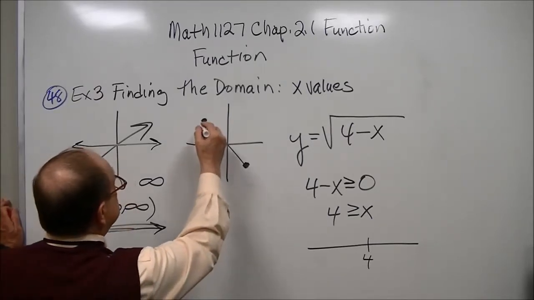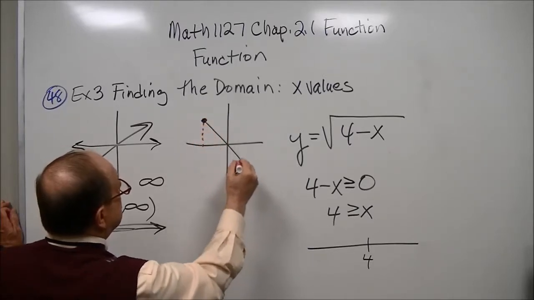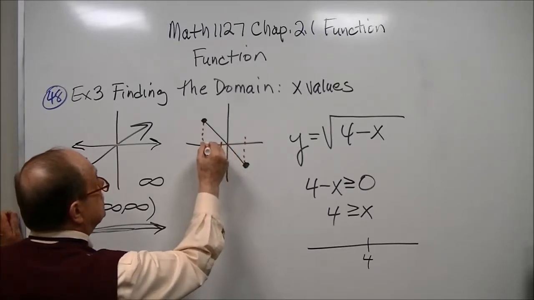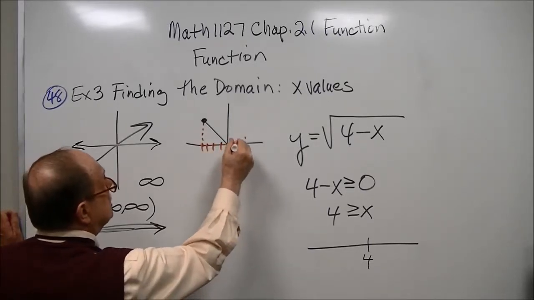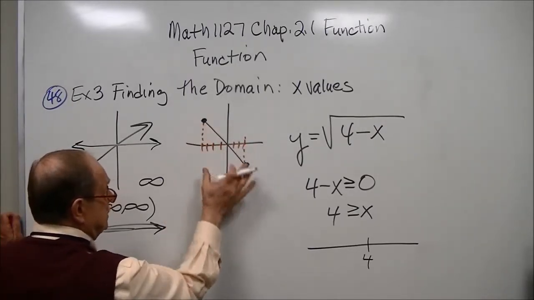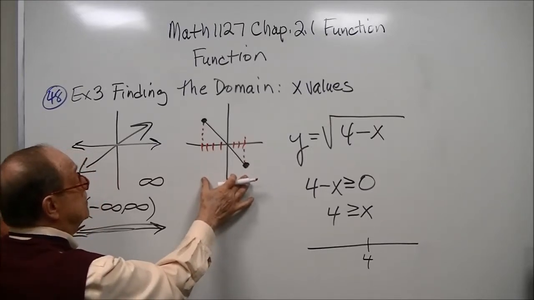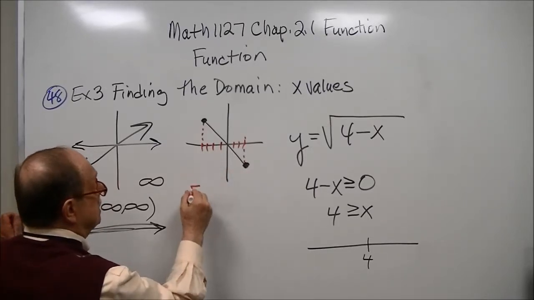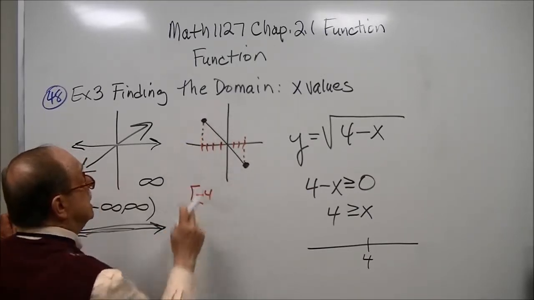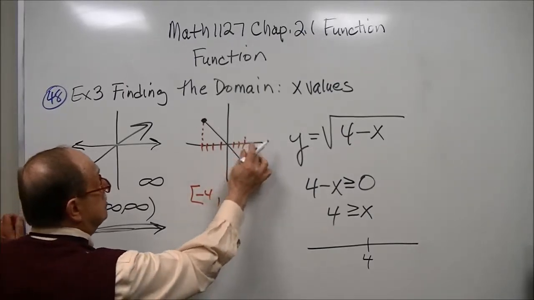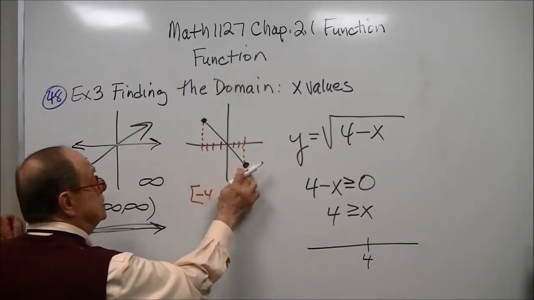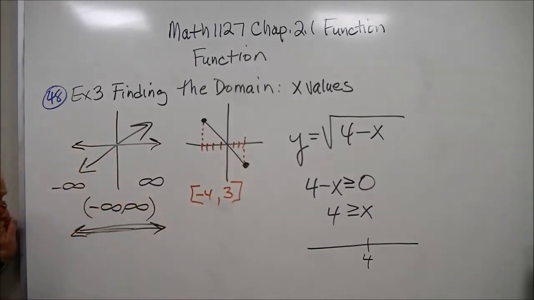is we drop down and drop up, in a sense, these values. So what are they? 1, 2, 3, 4, let's say. 1, 2, 3. So the domain then of these x values for this line segment, it would start at, and since that number is included, is a -4, starts at a -4 and continues up to a +3. And again, we use brackets to indicate that those numbers are in our set. That's interval notation.